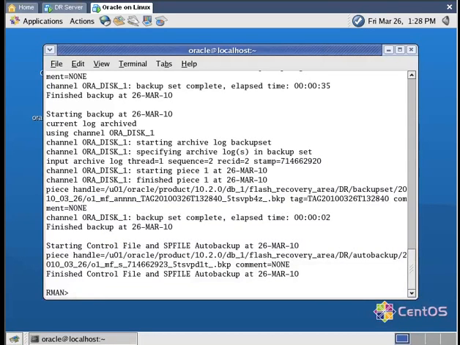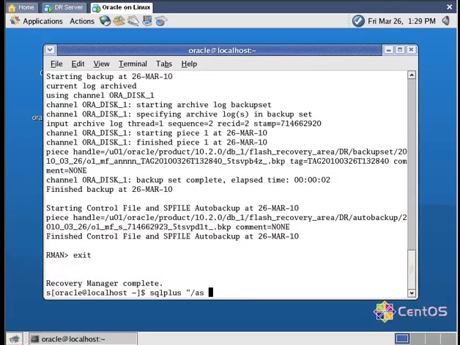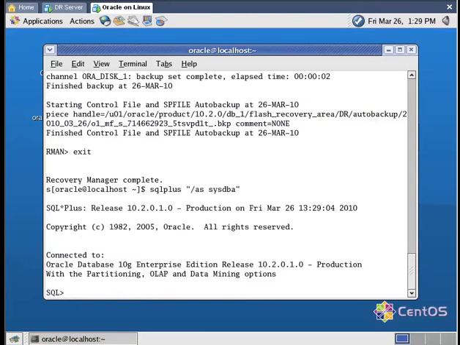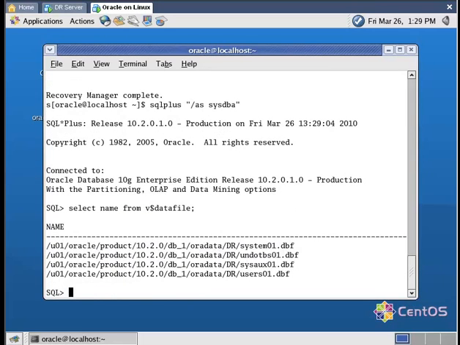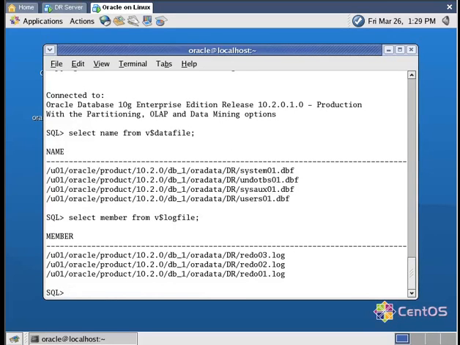We are ready to delete all database files from the operating system. As we will restore the data files to their original locations, we need to get a list of directories where all database files reside and create them on the second virtual machine. To get the directory list of all database files, query the related data dictionary views. To get the list of all data files, query the data file view. To get the list of all redo log files, query the redo log file view. To get the list of all control files, query the control file view.